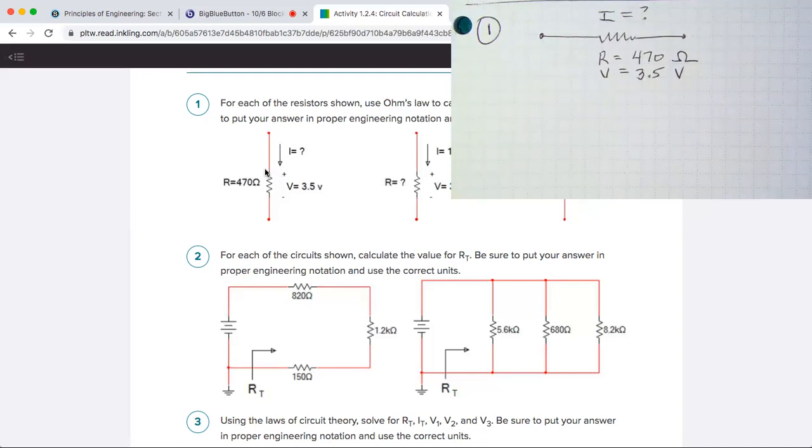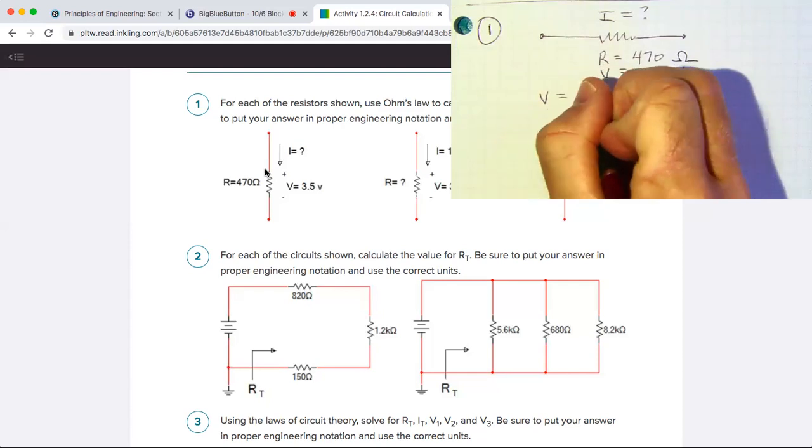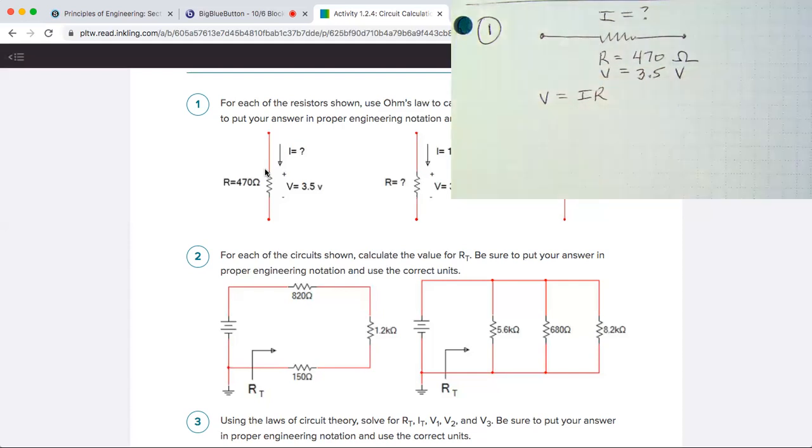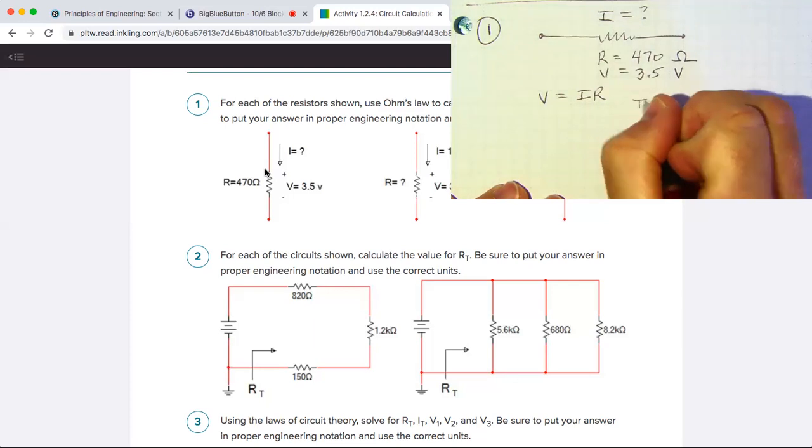And so there are your three quantities: current, resistance, and voltage. And there is an equation that puts all these together, and that equation is actually Ohm's law. Ohm's law is just the equation V equals IR. And what's interesting about this equation is you can turn it into three equations, which here is the first version, V equals IR.